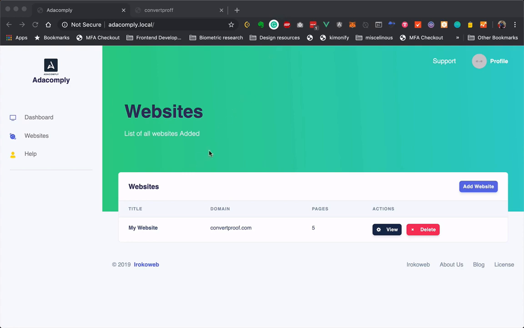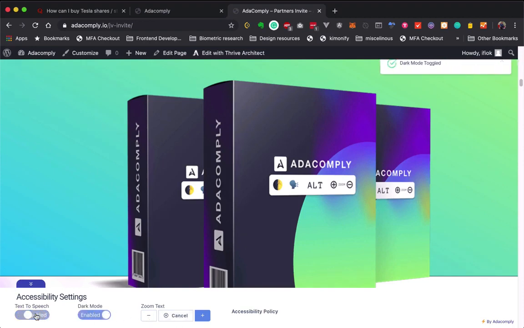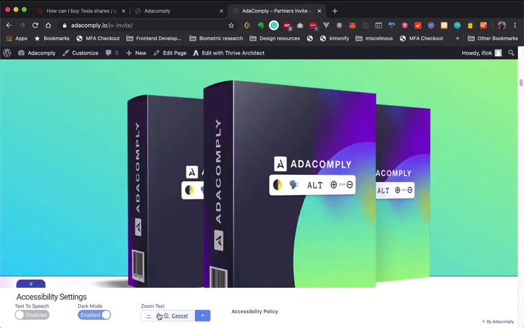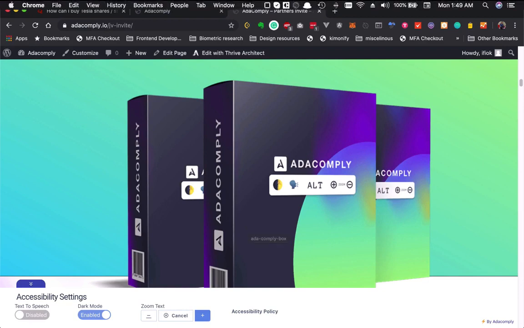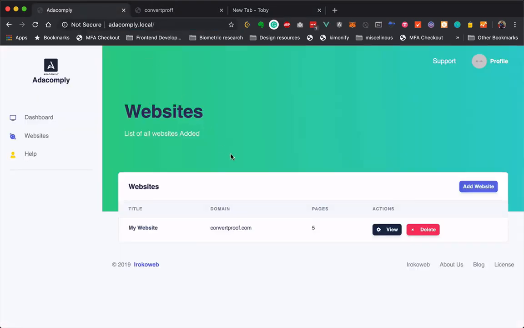ADAComply is a platform that lets you get ADA compliance by following a few short steps as outlined for you within the apps. Now, at its core, ADAComply provides you with two main features. One, it provides you with a web widget that will let your users easily select what accessibility preferences they want when they're viewing your website. It also includes provision for zooming as well as inserting of alt tag description into all your images, in addition to other accessibility compliance requirements. That said, let's take a look at the platform and get a clearer view of how easy it is to set up ADAComply for your website.